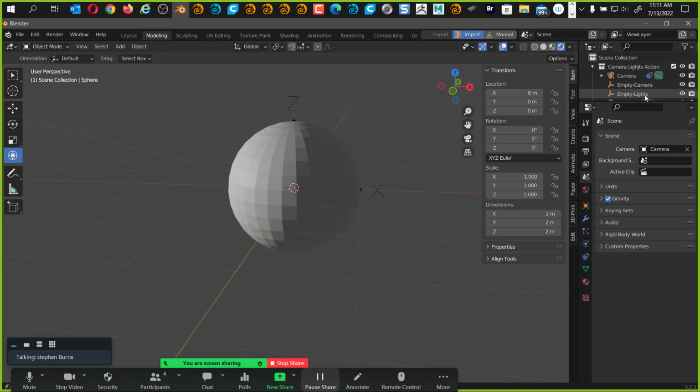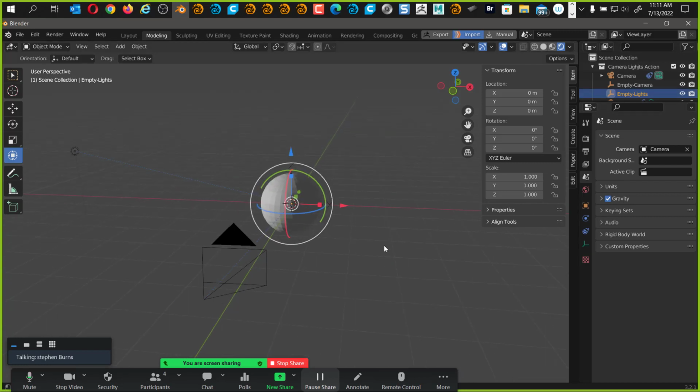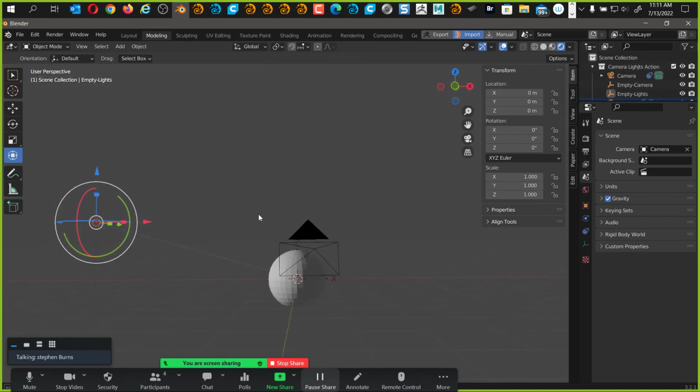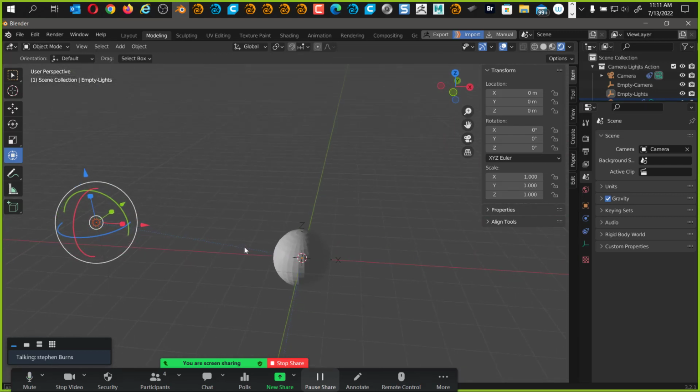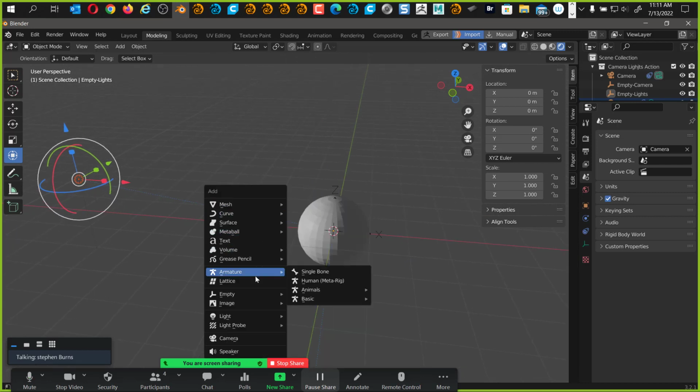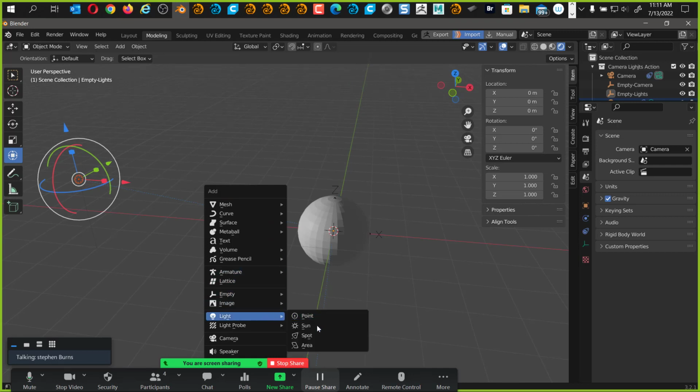No one has one? Okay. So if you don't have one, I'm going to pull this back a little bit. You can see there's my light right there. It's sitting off to the side. Now, if you don't have one, watch me. Shift A, go to the light, and bring in the sunlight.